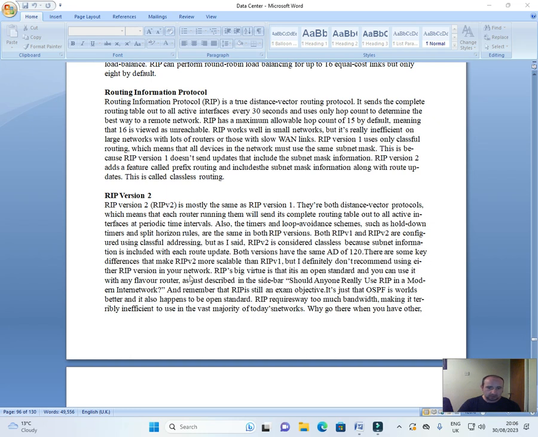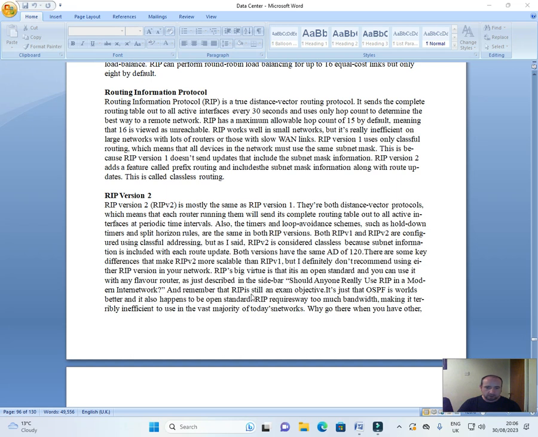There are some key differences that make RIP v2 more scalable than RIP v1, but I definitely don't recommend using either RIP version in your network. RIP's big virtue is that it is an open standard and you can use it with any flavor router, as just described in the sidebar. Should anyone really use RIP in a modern internetwork?